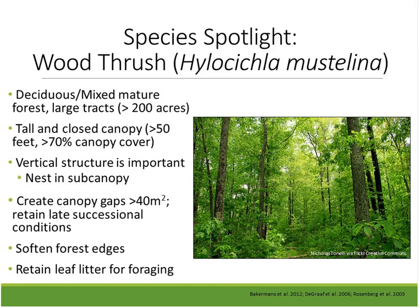And I did have a question about maintaining the leaf litter layer this morning. I know a lot of foresters have to practice scarification when preparing a site for regeneration, especially in oak stands. And again, these are recommendations, and if these recommendations don't necessarily match up with some of your objectives, that's okay, because the management that you're implementing most likely will create great habitat for a number of bird species.